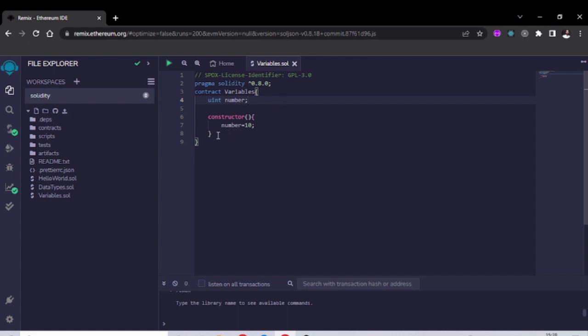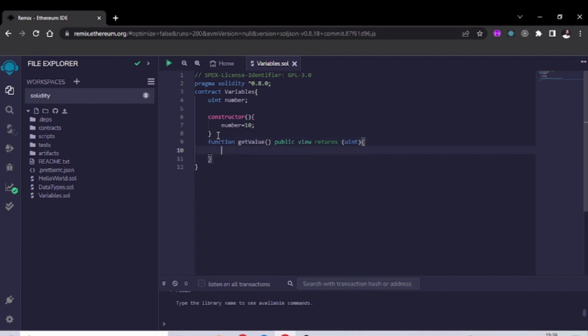If we talk about the local variable, its scope is always limited within a function. We already saw that to use a function we need to start with the function keyword itself, then any name, let's say getValue. Then we specify the public keyword so that we can access this function outside of the smart contract. If we want to read a particular value, we can use the view keyword. And if we want to return something, we use the returns keyword, not return, it's returns. I want to return an unsigned integer, so uint.